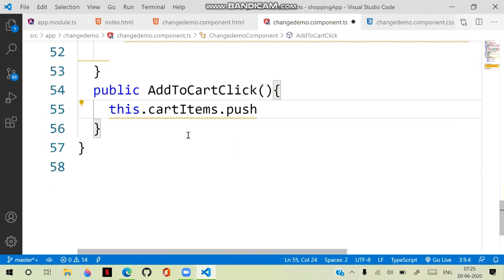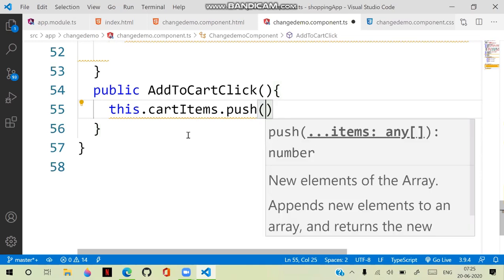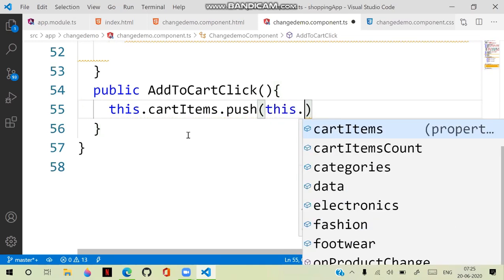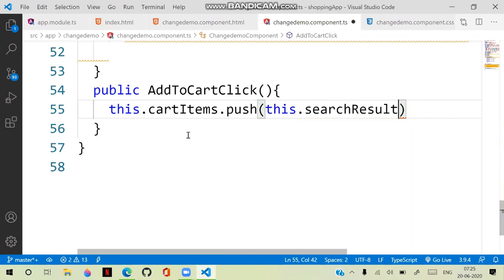Already we learned about array methods. Push, which one should be pushed? This dot search result of 0, that means the current searched record must be pushed. After that I need to update the count.